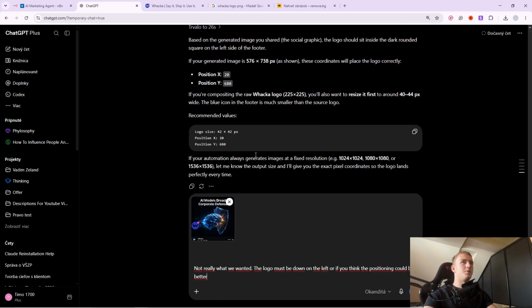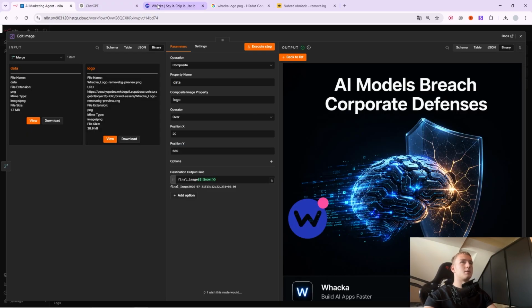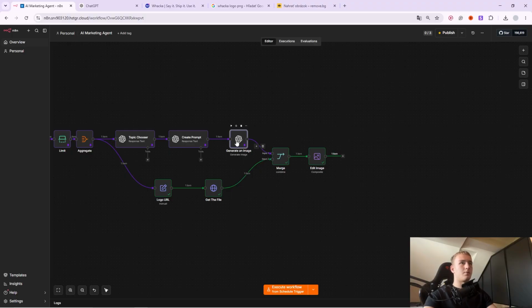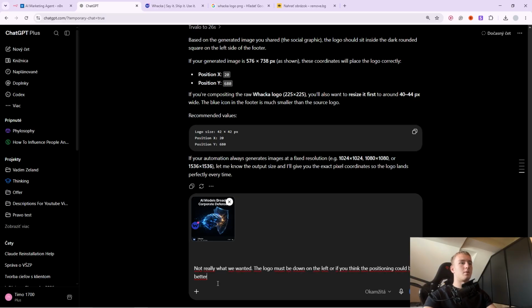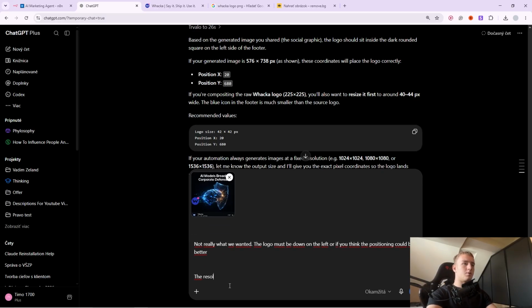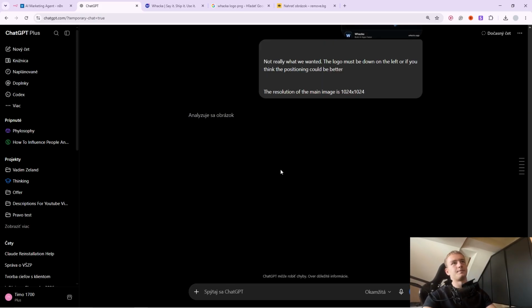Okay, we do need to probably send over what is the generated image we've got. So that would be great if we know that. Let's see if we can get it in here. Add option, quality resolution, and 1024. Okay, so it's 1024 x 1024. The resolution of the main image is 1024 x 1024. Okay, now let's see what it does, if it makes any changes.